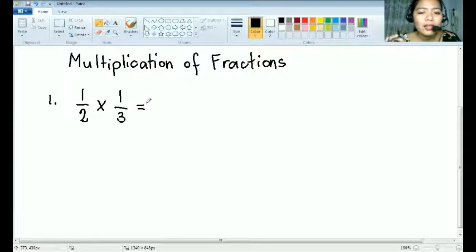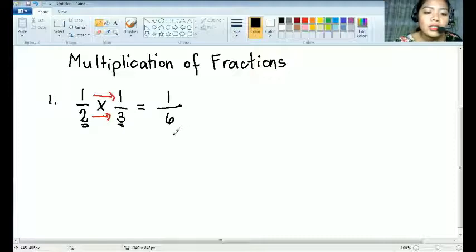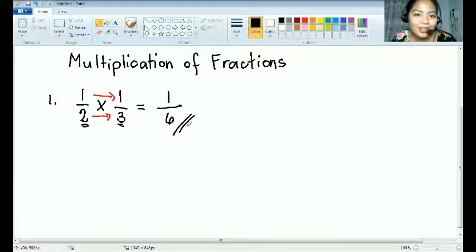Okay. So, unlike sa process ng addition and subtraction of fractions, sa multiplication of fractions, wala kang masyadong gagawin. So, kahit unlike terms or unlike yung kanilang denominator, wala tayong gagawing anumang process, kundi direct multiplication lang. So, ano yung ibig ko sabihin doon? Ayan, direct multiplication. 1 times 1 and 2 times 3. So, sige, sagutan natin. 1 times 1 equals 1. 2 times 3 equals 6. O, diba? Ganun lang kadali.